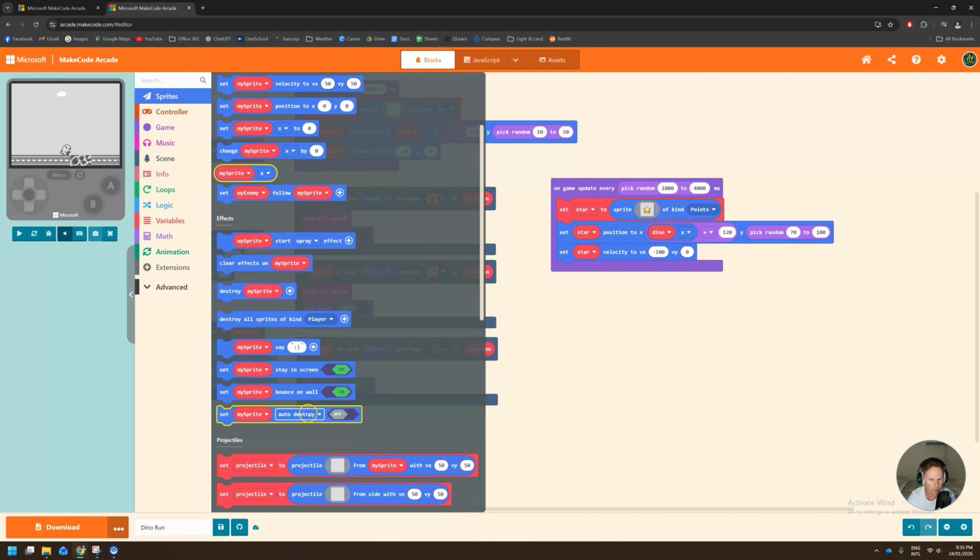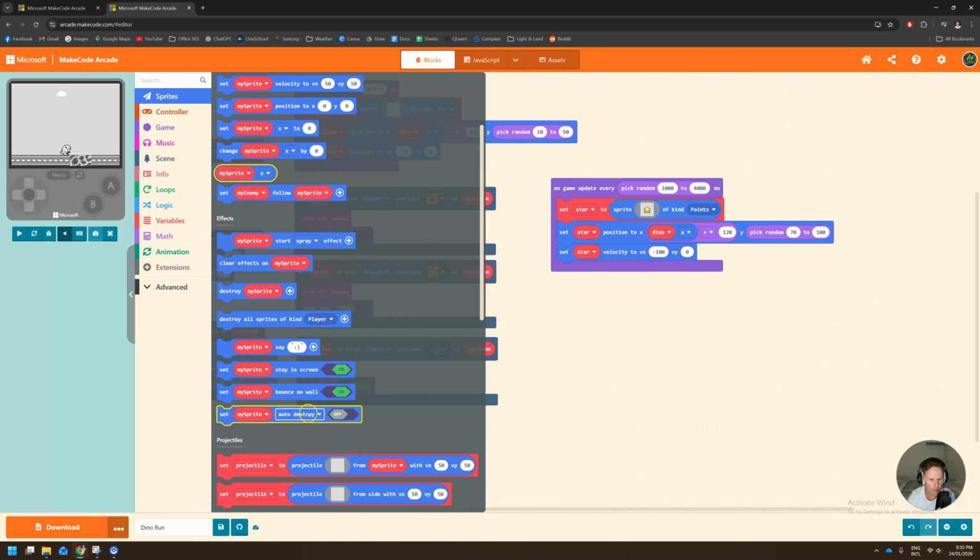Well, first up, we're going to change the score by 1. Actually, in fact, we haven't even set the score up yet, so maybe just very quickly, back in the on start section, so when our game starts, just at the very top, set your score to 0. That way it'll put a little score up in the top right-hand corner of your game screen. There it is there. That way it'll keep track of your score. So we're going to get 1 point every time we collect a star.